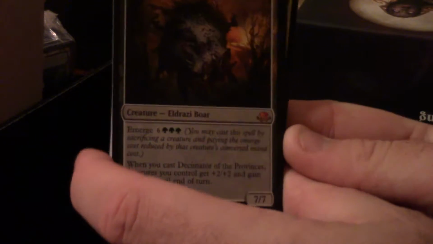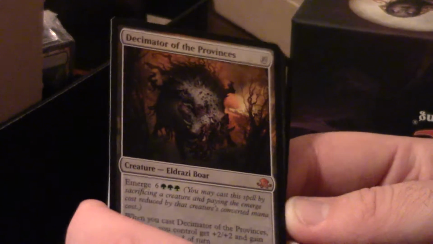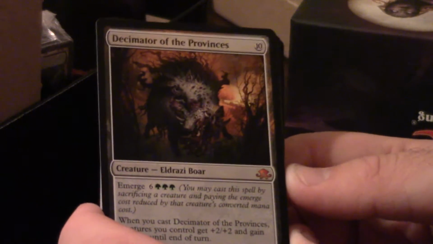So we don't have a foil, but we have a mythic as our rare. Hopefully people can see this. If not, sorry, I'm working with a new tripod because my old one doesn't have its shoe, basically.